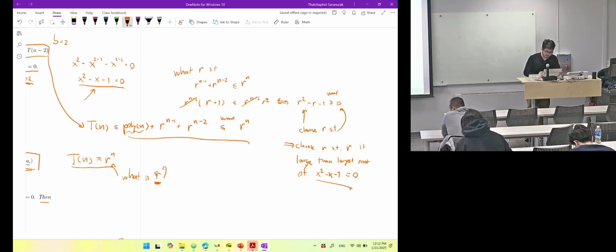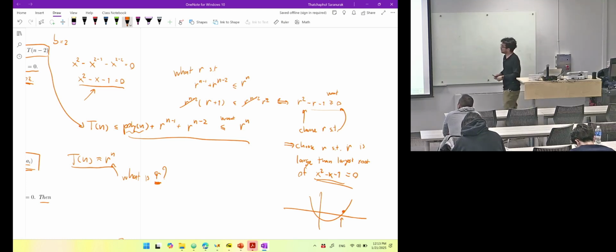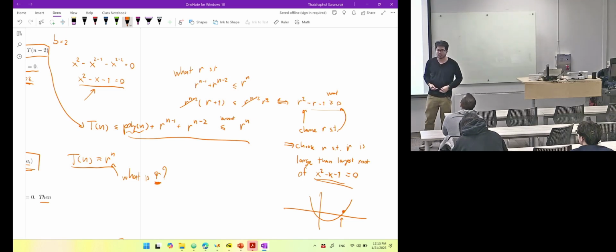Because this polynomial kind of looks like, it's degree 2, so it looks like something like this. And if you choose something that is larger than the largest root, then it's going to be more than 0. So we just try to choose r such that you can complete the induction step, the best r such that this is true. That's how we did it.